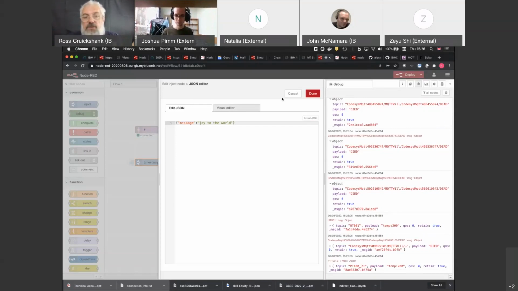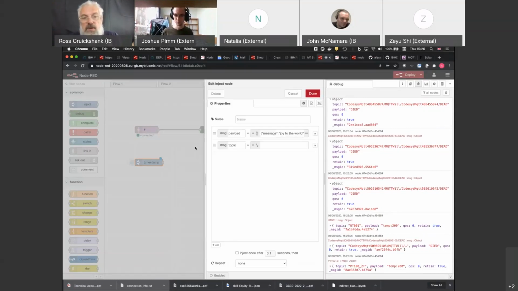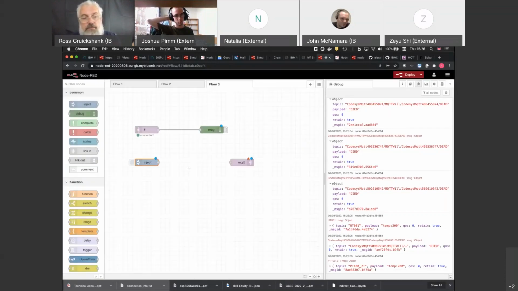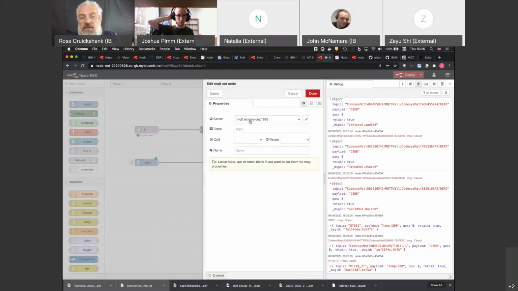There's our payload. We're going to publish it on a topic, which will be, let's go RDC demo. This is arbitrary. Message. That's my topic. I hook it up until I want to use MQTT eclipse.org.